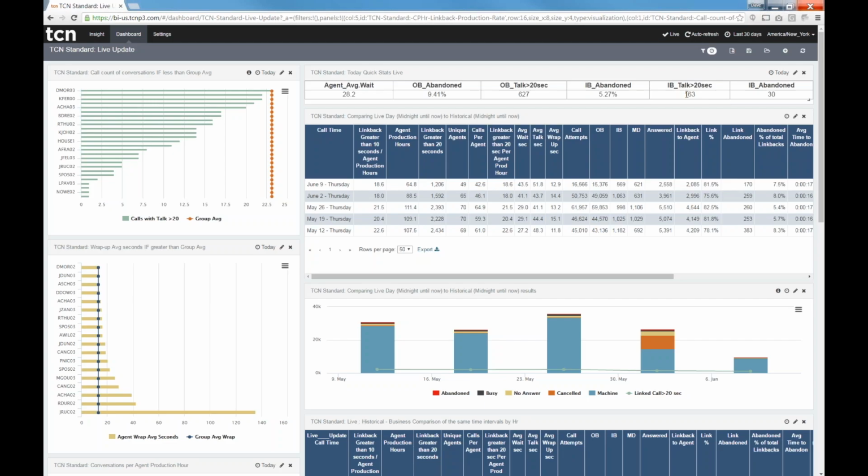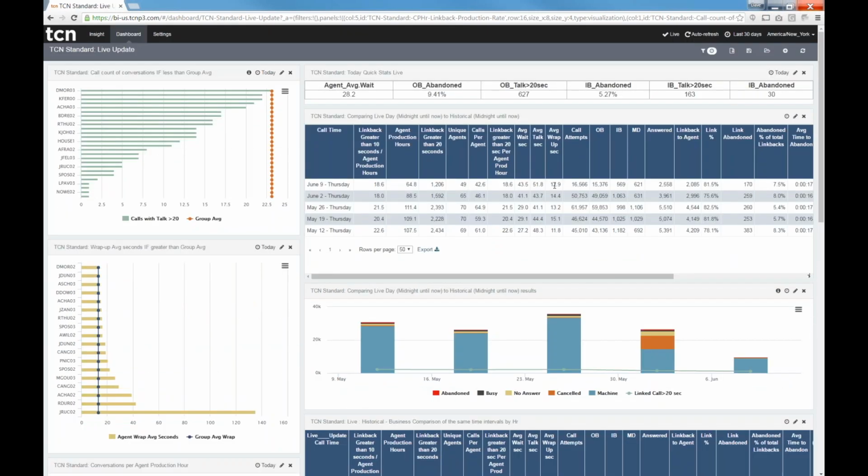Again, here is a tally of those conversations that are greater than 20 seconds and a tally of the inbound abandonment. So this company, they're doing okay. They're very aggressive. They've got a lot of agents, so this is in their range of normality. But once again, we could reduce this, we could personalize this and have indicators and flags that only appear if there's a problem, that only appear if they exceed maybe 3% abandons. So instead of hunting for the data, they'll be able to see indicators.